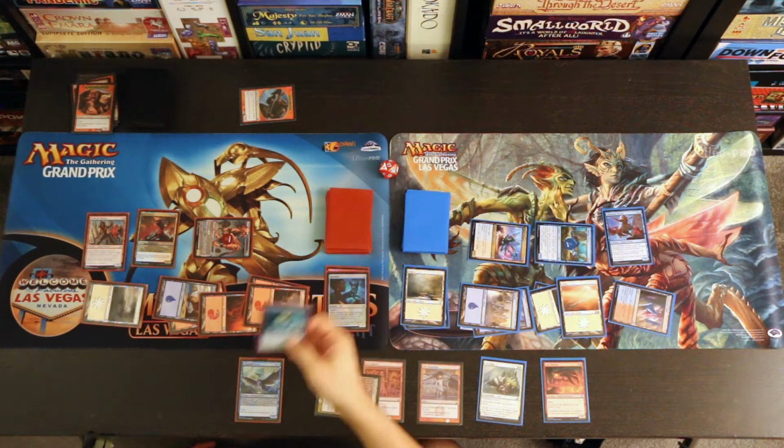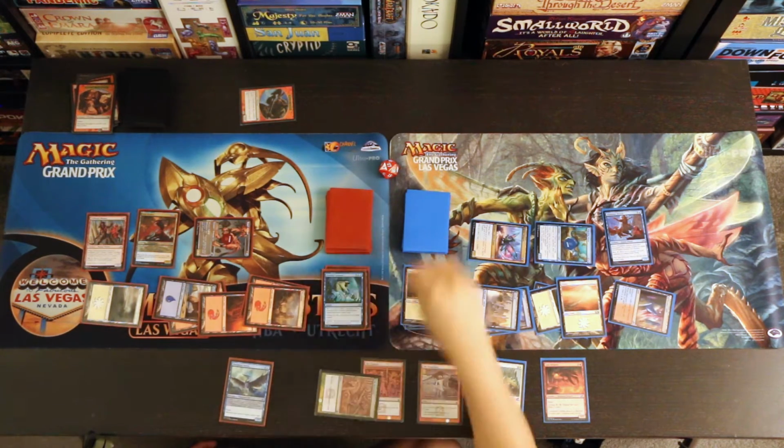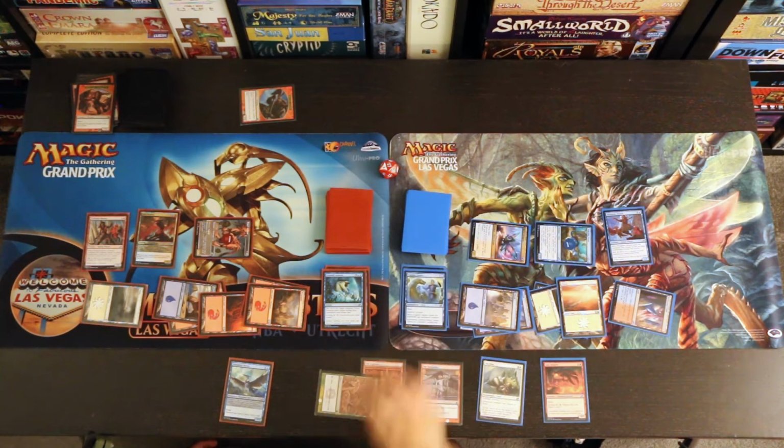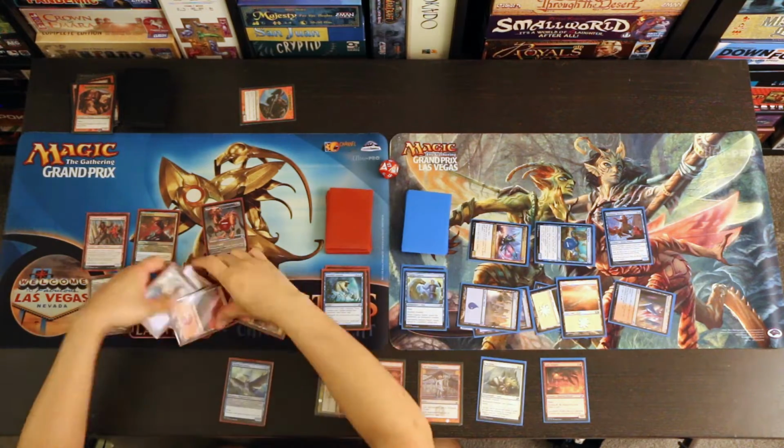Red draws a Frostveil Ambush, and we'll discard the Frostveil Ambush. Blue will draw a Capture Sphere, and we'll discard the Capture Sphere. And then we'll untap.